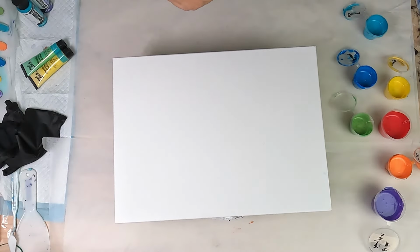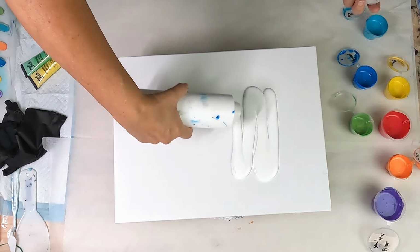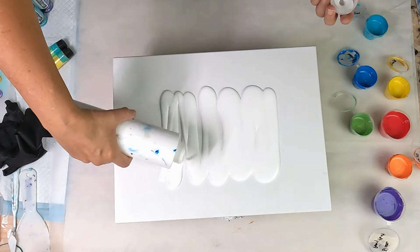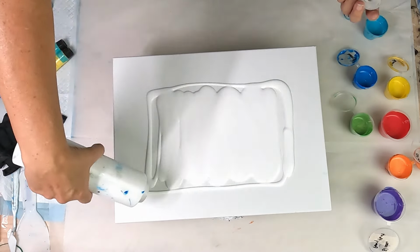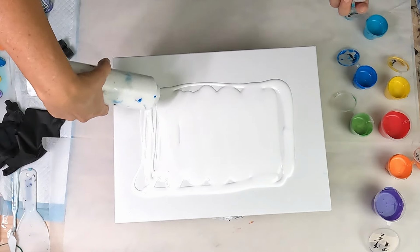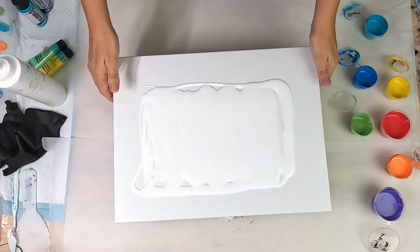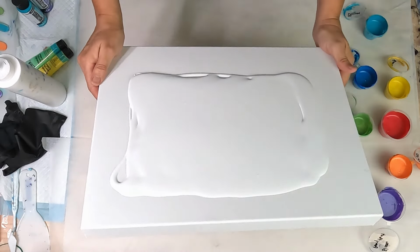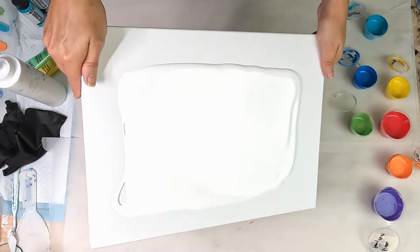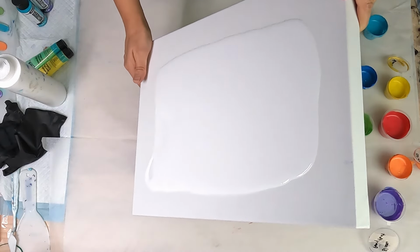Okay, so I'm going to add my white house paint and I have added a little bit of Floetrol into this because I found my house paint was getting a little bit thick. So that's the Australian Floetrol. When I was watching Nikki D's video, she had some white negative space which looked really nice and she spun it out quite a bit. So I was wondering whether to go down that track.